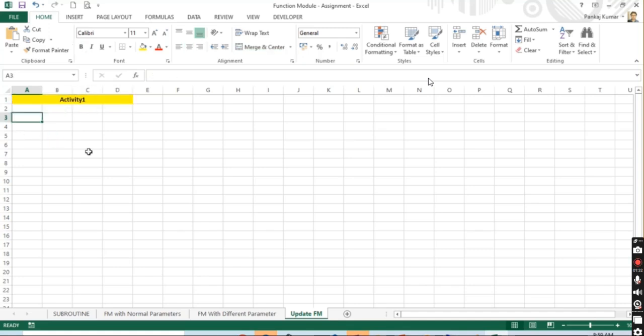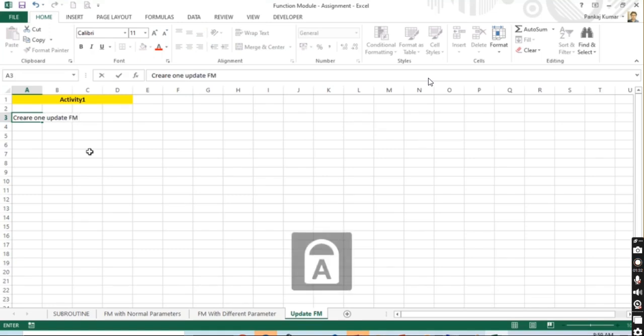Okay, and come over here and create one update function module with the below statement. I'm going to write one statement below.